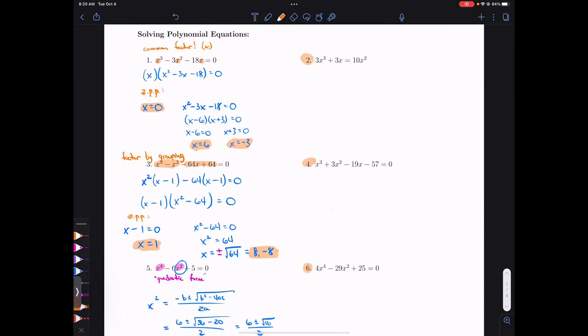2, 4, and 6. Again, think of these as practice. I'm kind of telling you, 2 is going to look a lot like 1, 4 is going to look a lot like 3, 6 is going to look a lot like 5. But try to take a look at them also and figure out what I need to look for here that's going to clue me into doing things a certain way.